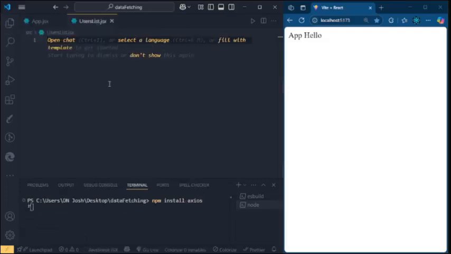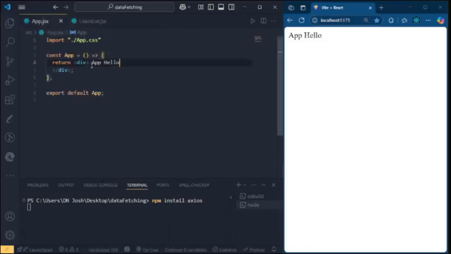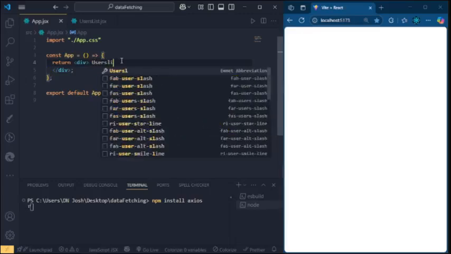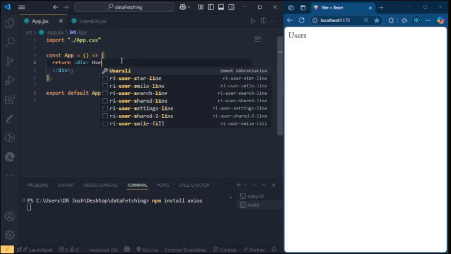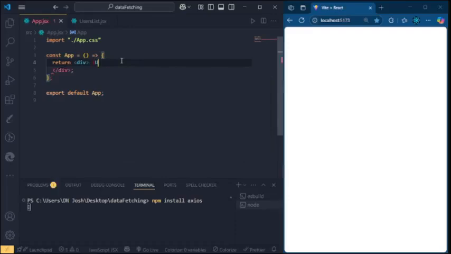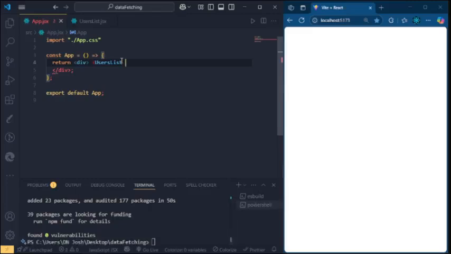Now, for this users list, let us import it into our app.jsx. So we now have users list, and let me make it an importation.